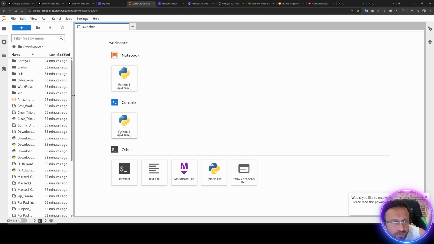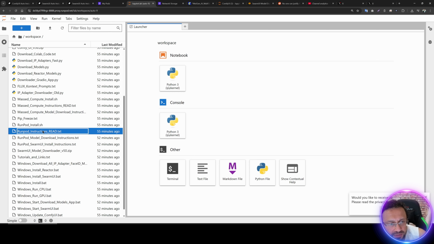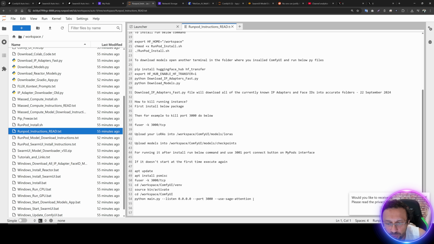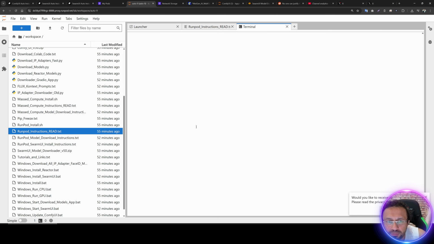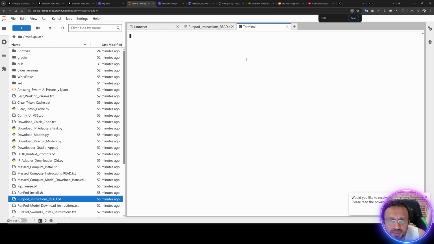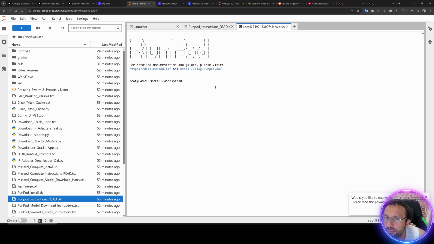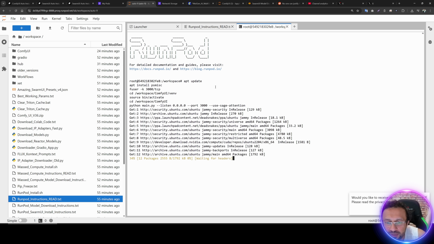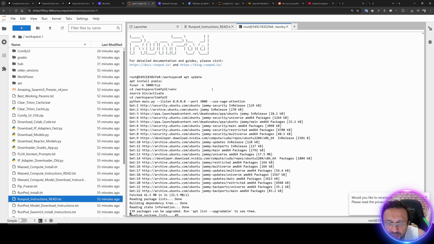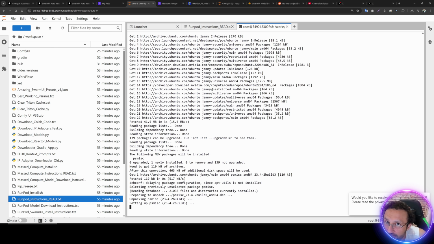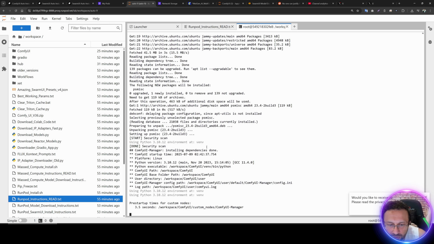I will just open the RunPod instructions here, and I will just copy this starting command from here. So, new terminal, wait for the terminal to start. Sometimes the terminal may not open. This is because of the browser. You can restart your browser to fix it. Okay, copy paste it. Now it will start the application and I will be able to use it right away. Okay, it is starting. You see the restart is pretty fast compared to, of course, the installation.